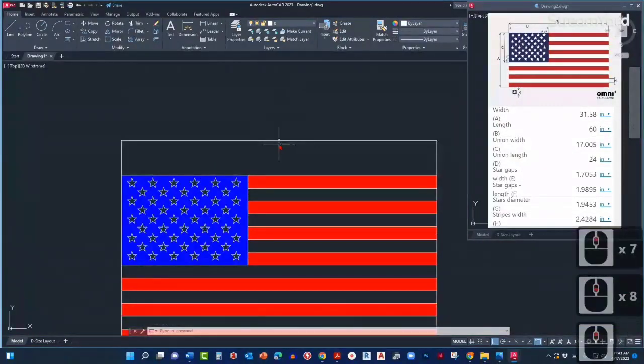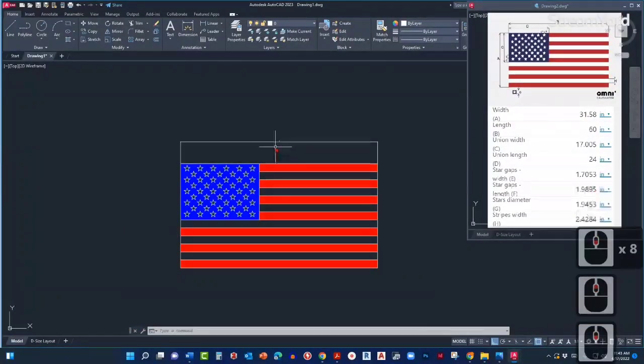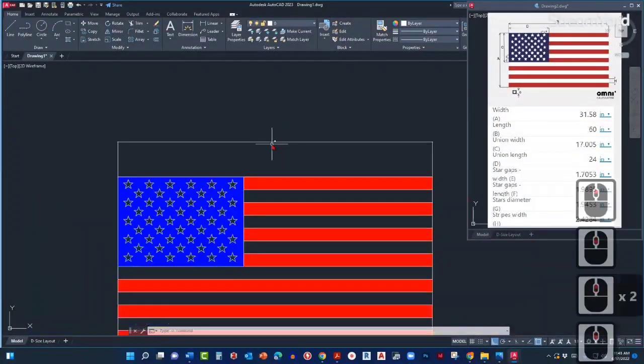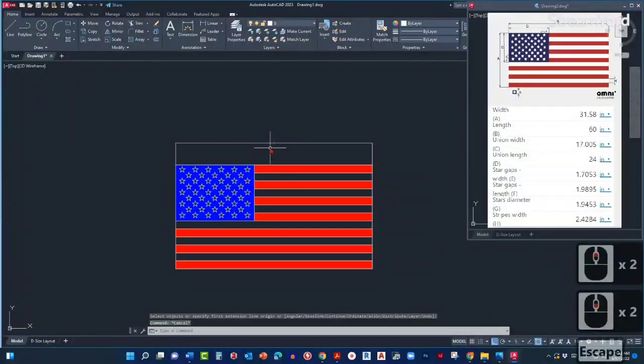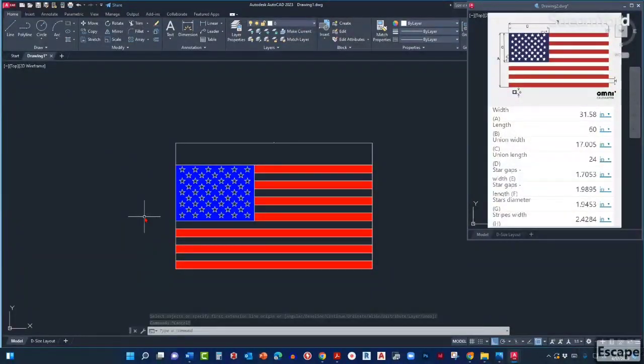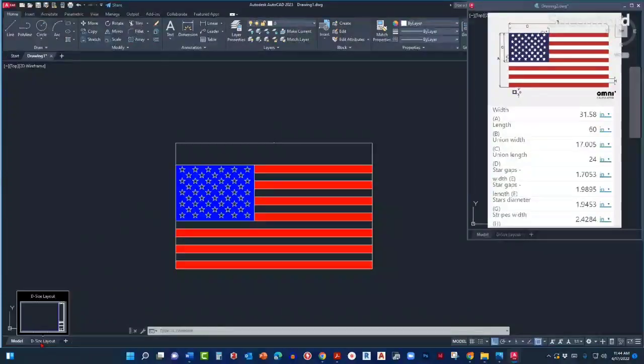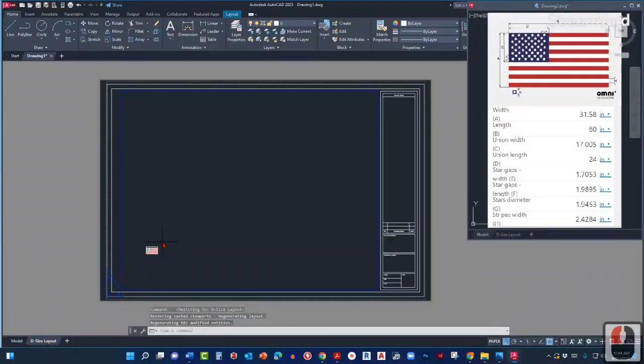So let's fix that. But before we fix the dimension size, we need to go to paper space. Why? Because we need to set up our paper size, and that way we will know what size this dimension needs to be. So let's go to paper space by right clicking on it.